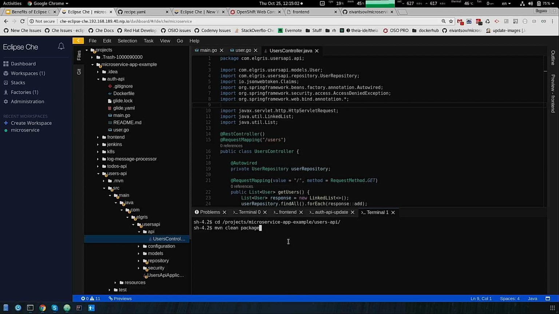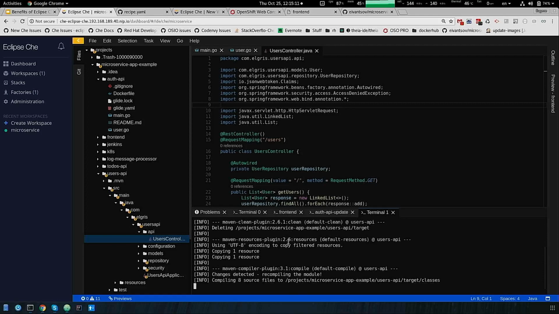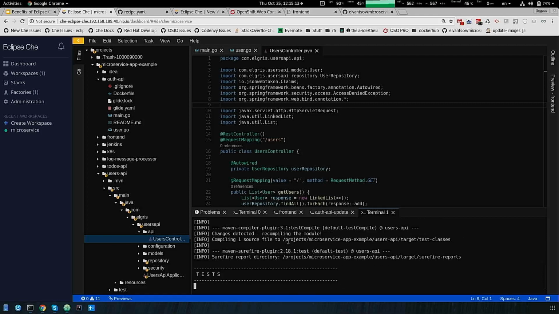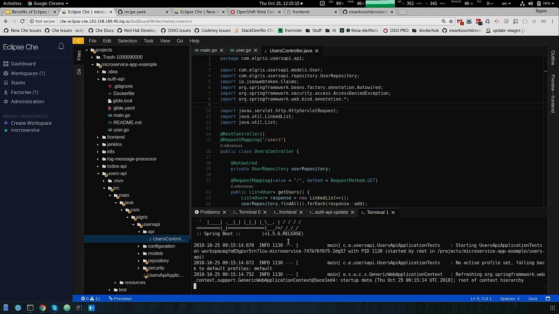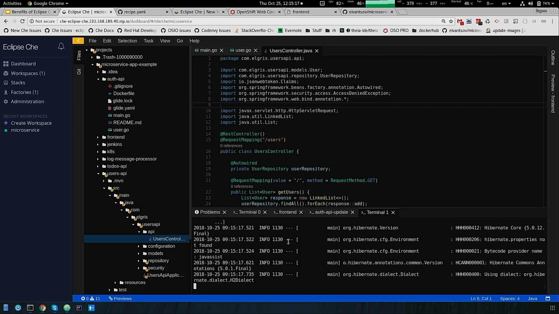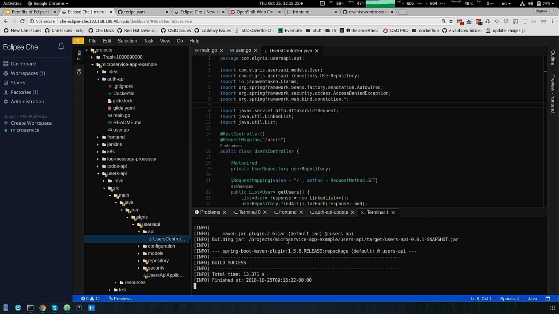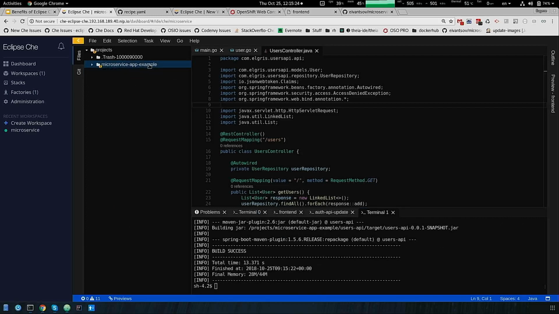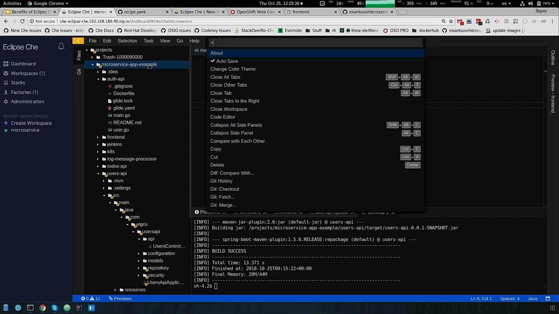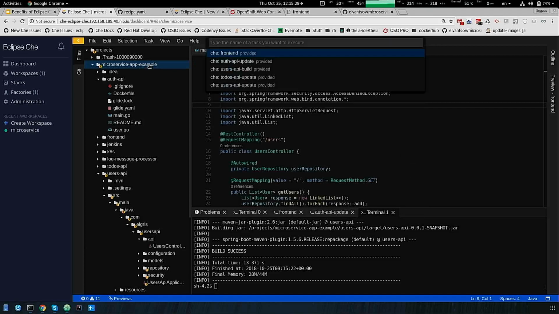I can mess it, I can break it, fix it, so it's mine. And I have a terminal in there, and I can run Maven command to compile it and to see if it has fixed my microservice. All right, so build success, and well, now I will run the command to update users API.